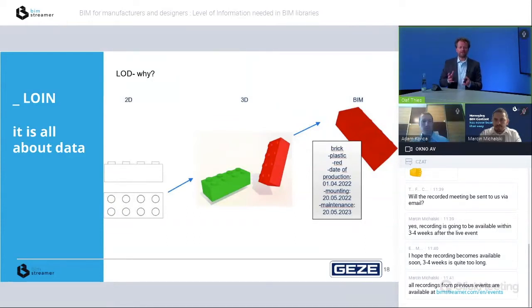If you look at these Lego tiles, on the left side, this is the way we are planning right now. We have just some drawings, and many people think that BIM is all about 3D planning. And just yesterday, I had an architect who wanted some IFC data from us for a revolving door.